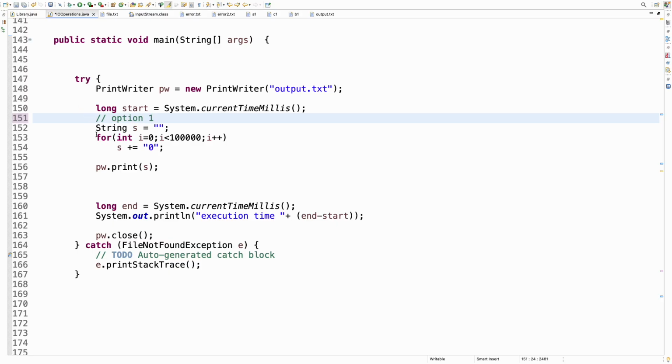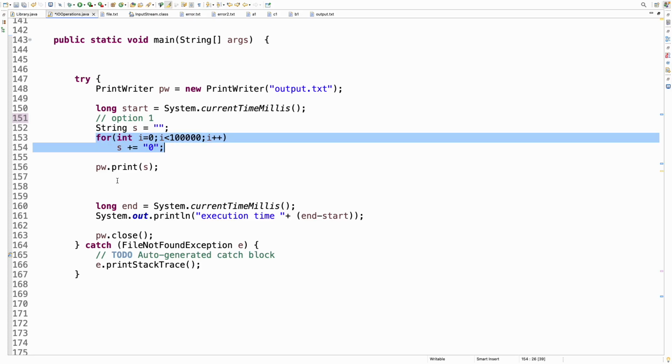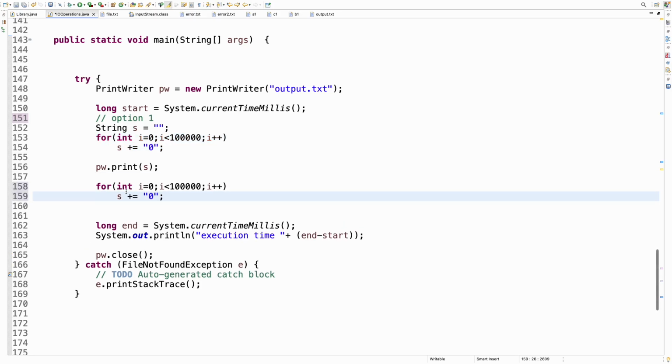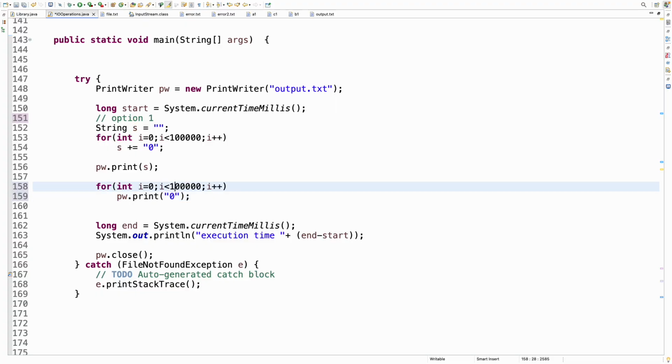And the second one is, I'll do a very similar thing, but this time, I'll change my code here. Instead of keeping it in one big string, whenever I need to print it, I'll just print it.